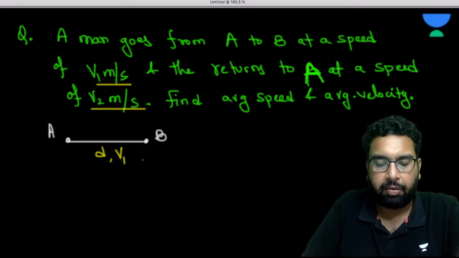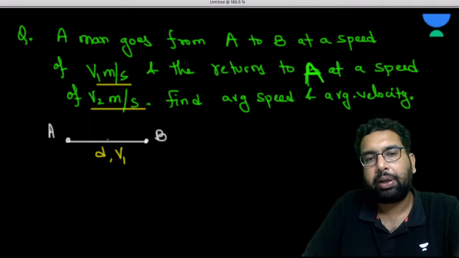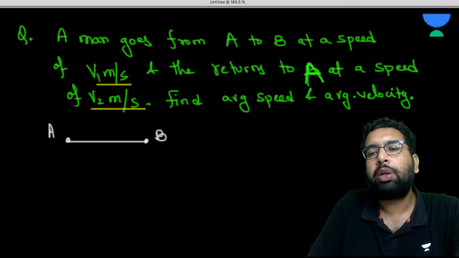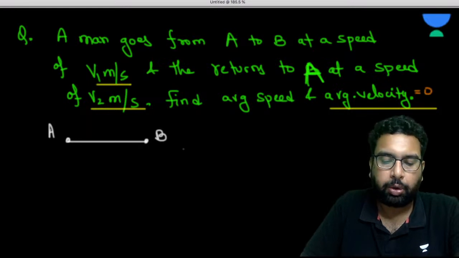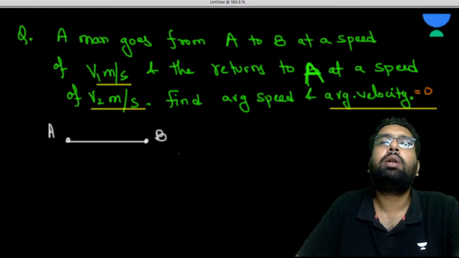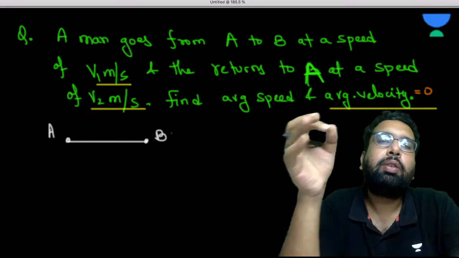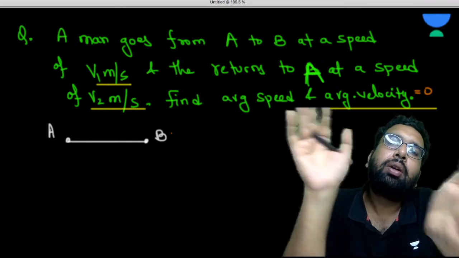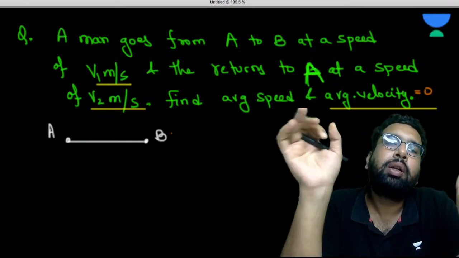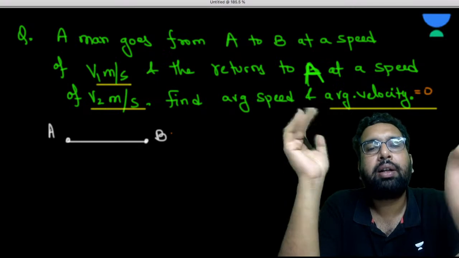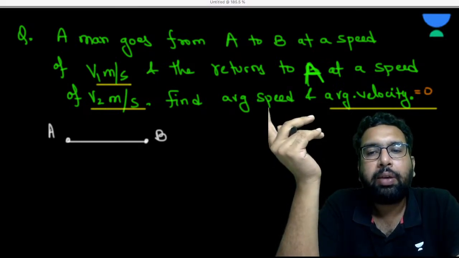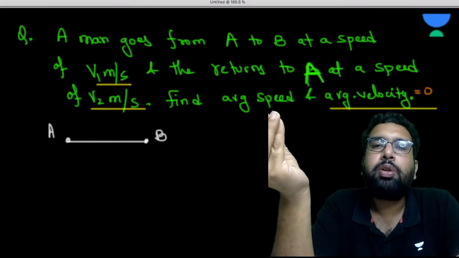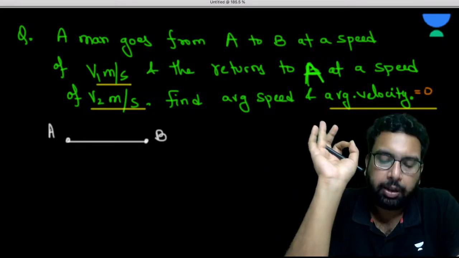But at a different speed. Okay, so returning, he has moved with the speed of v2. So first of all, what is the average velocity? It is going to be zero right away. How come so? Because average velocity is total displacement upon total time. Now, something has moved from an initial position to some position, then returned to that initial position. What is the shortest distance between the initial and the final? It is zero only, right? So when the displacement is zero, the velocity is zero right away. Did you get this point?